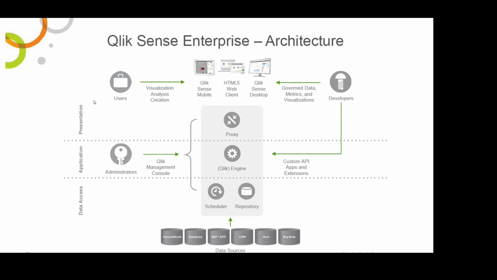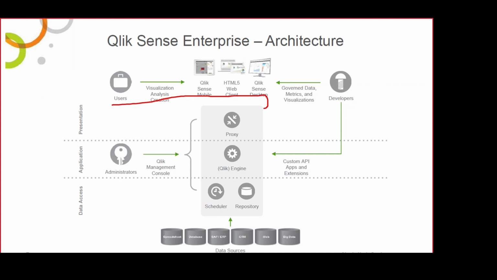When a user is interacting with Qlik Sense, that comes through the proxy. Once it is authenticated, the engine service is triggered, which does all the calculation and presents the dashboard, right? But at the back end, if any dashboard is scheduled to refresh, the scheduler service will come. The repository is anyway storing all the data about whatever people are doing, and anything related to Qlik Sense is on your system, on the server.